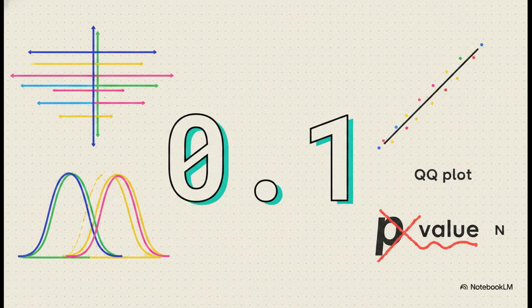Why? Because p-values are highly dependent on sample size. Because matching inevitably throws away data and reduces your sample size, a p-value will artificially become non-significant even if severe bias remains, simply because the n is smaller. It is a mathematical illusion. Rely exclusively on standardized differences and vigorously supplement them with visual diagnostic tools. Reviewers love to see love plots, density plots, and QQ plots to visually confirm the balance across your cohorts.